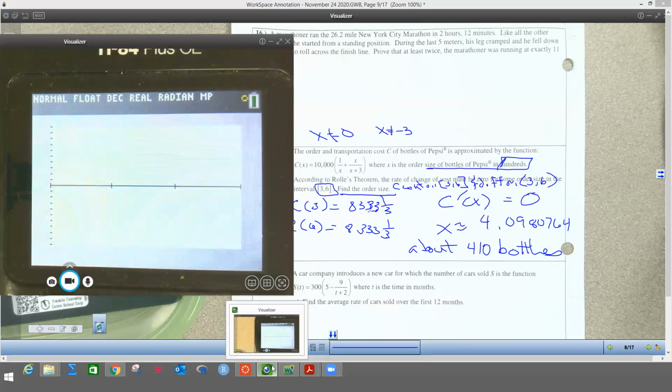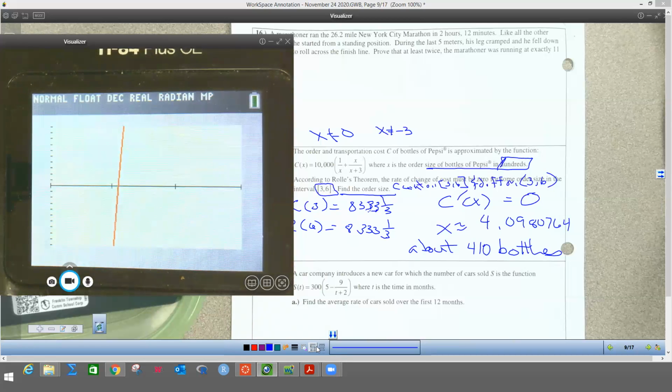And that little circle is still spinning out there by my battery life. And we should start seeing a red line. There it is. So there it goes through right there. And that is the only answer that works from 3 to 6. Now, if my screen was different, this also works over on the negative side. This graph hits over there too. But I don't want that. So I'm going to find that zero as soon as that little circle stops spinning, because I can't find it till the circle up here stops spinning, because it's still graphing it. And again, this takes forever when you do a derivative on your calculator. So maybe we should have done the derivative by hand, because it is still graphing.